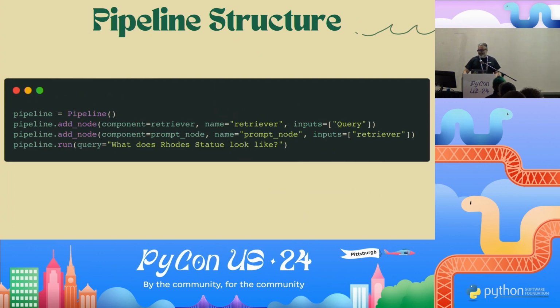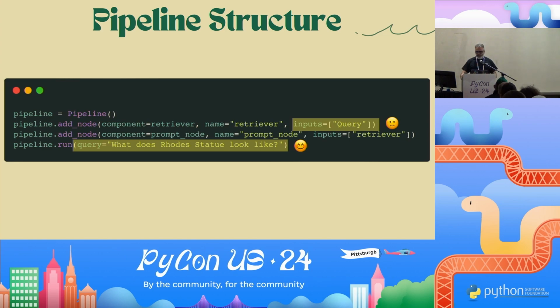I have one last example, but before going through it, I need to teach you in 30 seconds how Haystack pipelines are made. So usually, you start by instantiating this pipeline class, which is empty, the first line. And then you add the nodes. Remember the picture that Tuana showed before. You have one node after the other. And you add the first node. In this case, the component is of type retriever and has a set of inputs. And one input is this query.